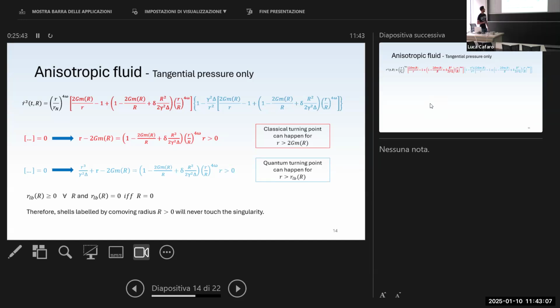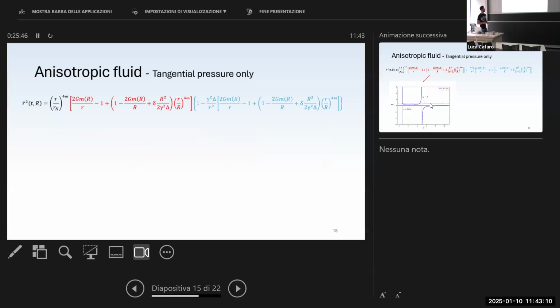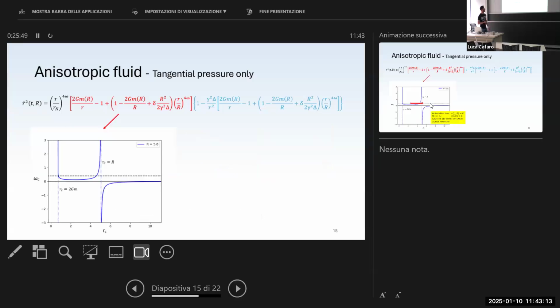Okay, so I told you that it would be nice to find R as a function of omega. We cannot do that, but we can find omega as a function of R just by taking the logarithm of this function here. And this is what we get. It's a pretty ugly function with two asymptotes, one in 2m, one in R physical radius equal to co-moving radius. This dotted line is one chosen value of omega, because once we choose the equation of state with omega equal to constant, this is set. In this graph, I think it is 0.4, if I remember correctly, but it's completely general. And clearly this is for one shell only. So we selected one moving radius, which labels one shell.